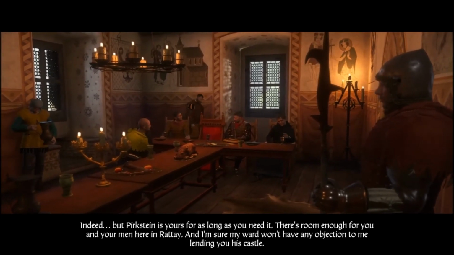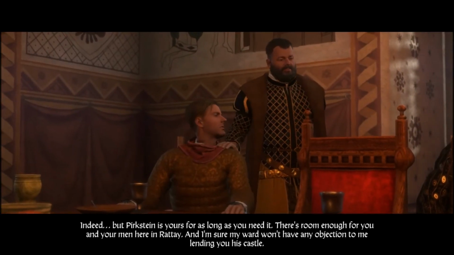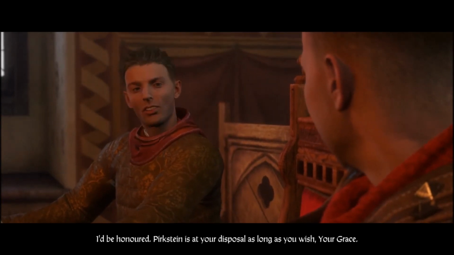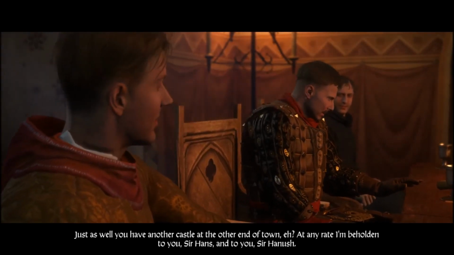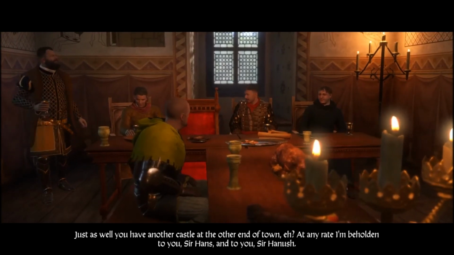There's room enough for your men and you here at Rattay, and I'm sure my ward won't have any objection to me lending you his castle. I'd be honored. Pirkstein is at your disposal as long as you wish, Your Grace. Just as well you have another castle at the other end of town, eh? At any rate, I'm beholden to you, Sir Hans, and to you, Sir Hanush.